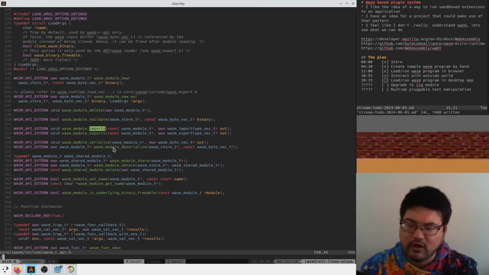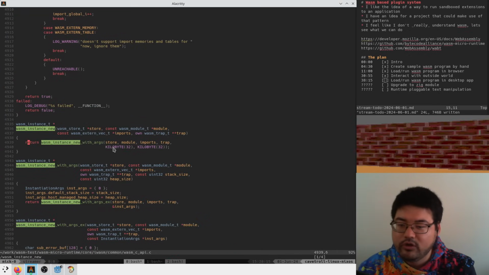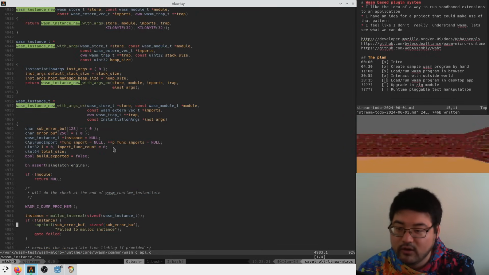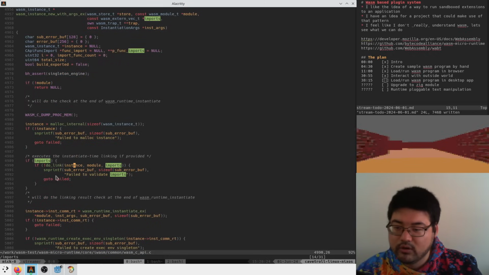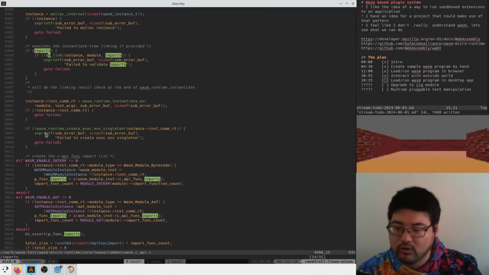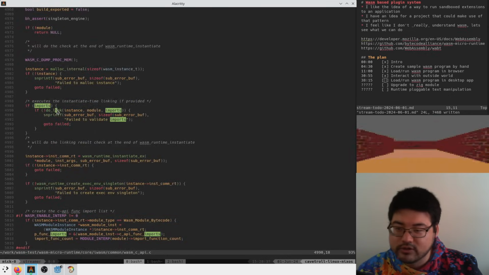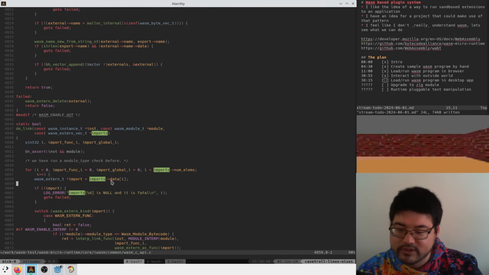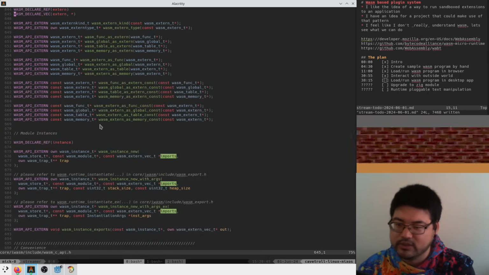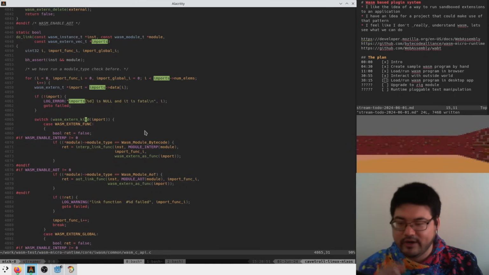So what function were we looking at again? It was instance new, new with args. Where does he use the imports? Imports goes into here. Executes the instantiate time linking if provided. Create the C API func import list. Okay, do link. So imports has data. Each import is a wasm extern t, which is defined by this weird stuff, and he does a wasm extern kind on it. I see.